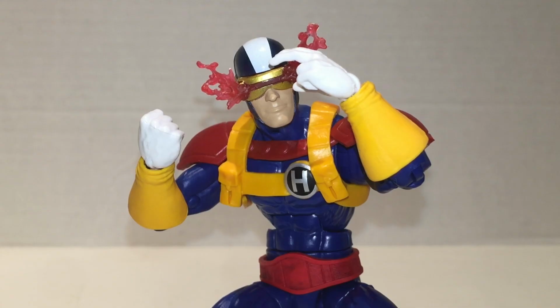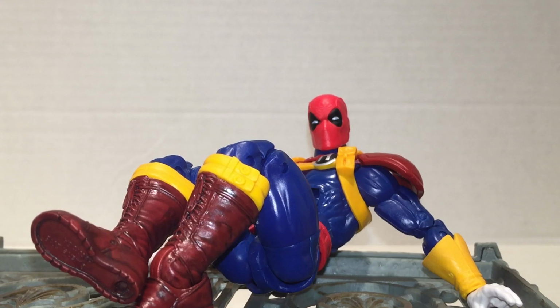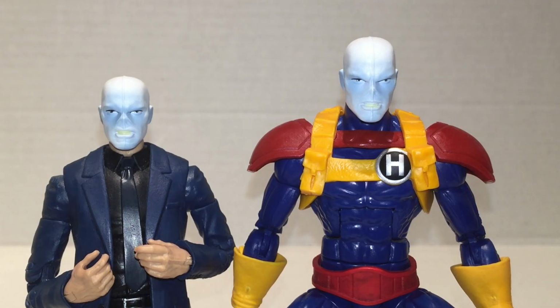This head and these hands belong to Cyclops. This head and this belt belongs to Night Thrasher. This head and these yellow boot cuffs belong to Deadpool. And the base belongs to Diamond Select Chitauri. The rest of the body belongs to Citizen V. This chameleon head comes from the suited chameleon body from the Rhino Build-A-Figure wave.